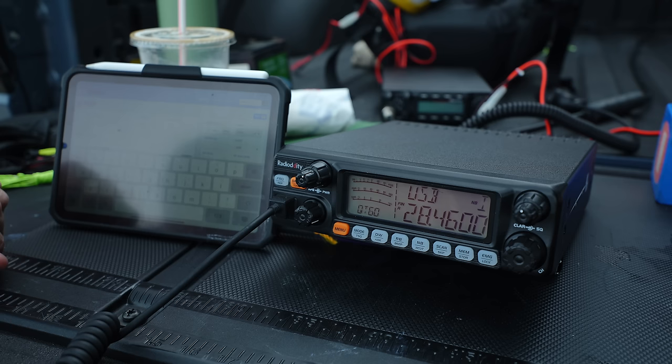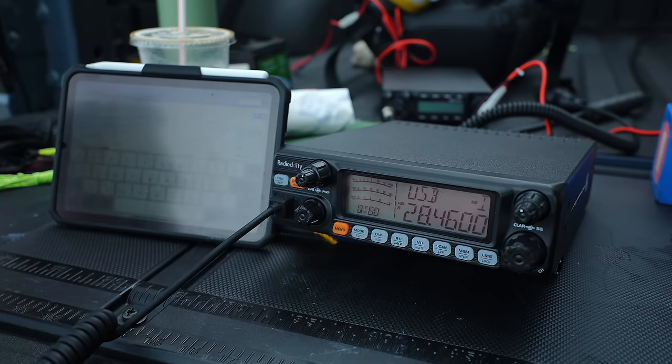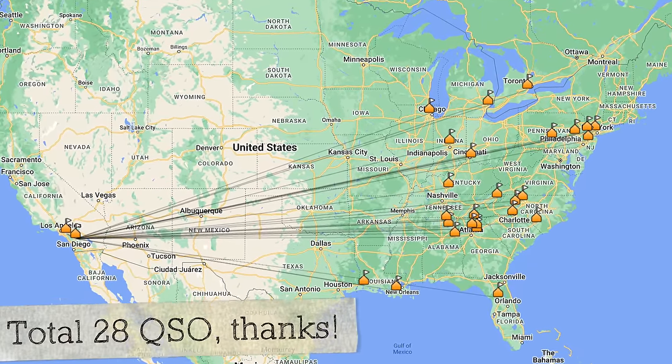Oh, I think we got some adjacent signals on us. I'm sorry if I'm doubling up with you guys. This little thing's trying to run some DX right now. Let's go. So 20 contacts in 30 minutes, roughly 60 watt output is my guess. Just so everybody understands, to be honest with you, I didn't grow up with CBs, so I didn't use the power dial, and I must have bumped it. They both put out 60 watts with no problem, the AT66 or this Radioddity QT60. So good stuff, both work great. But I activated the park in no time with that AT66, less than 30 minutes, got to about 20 contacts, and we're just adding to it now. So having some fun out here.